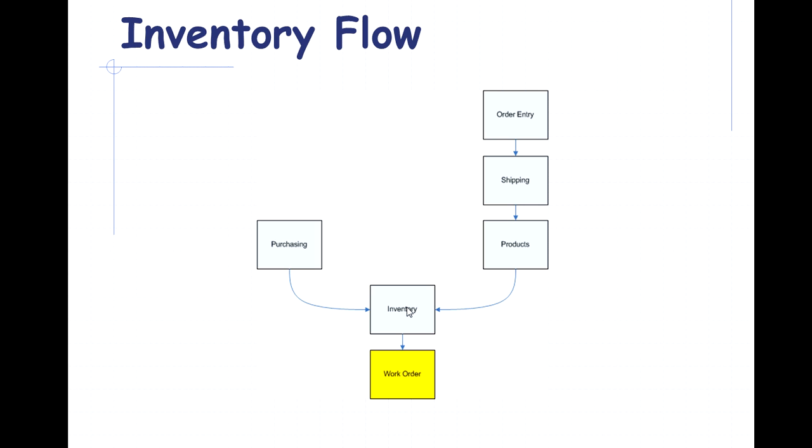As items get down to the reorder point, purchasing comes in and purchase orders are created. When they're received, the items come into inventory. A work order system is in design right now, but essentially that's the ability to pull items out of inventory and create work orders, if you're using parts to create other products, or maybe in a repair situation where you're repairing vehicles. That's the intention of that.